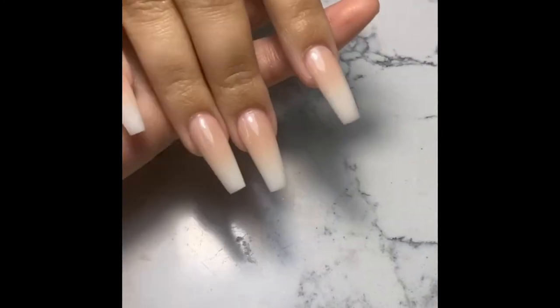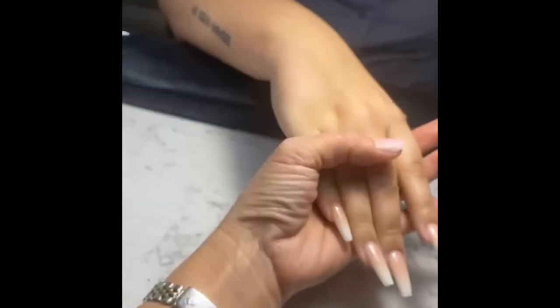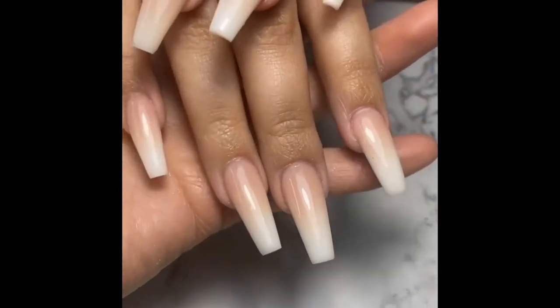All right, guys, we're done with her nails. I'm going to show you guys when she comes back in a minute. Put both of them on top, baby. Look how good her nails are on top of each other. Put your hand right here. Y'all see her nails? How y'all like that? Nude and off-white.